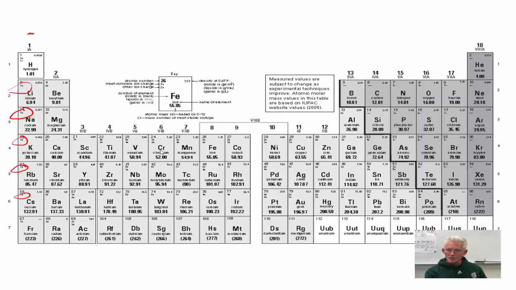But that previous question, look for a pair of elements that have similar properties. I would pick any 2 elements in any family, right? So over here in group 17 are the halogens. If you take fluorine and chlorine, both of them have 7 electrons in their outer shells. They both have a tendency to want to grab 1 more electron to make it 8, just like the noble gases to their right, neon and argon.